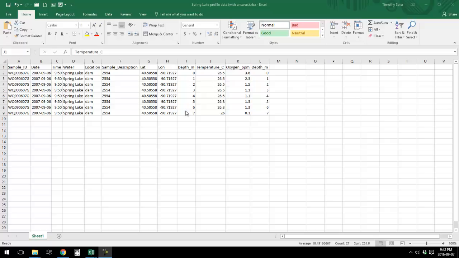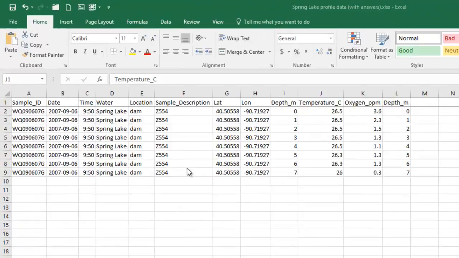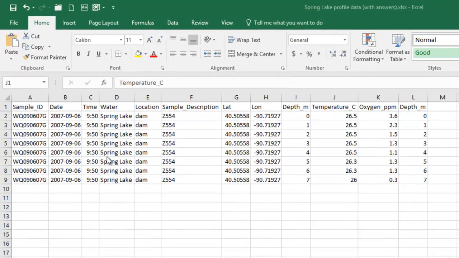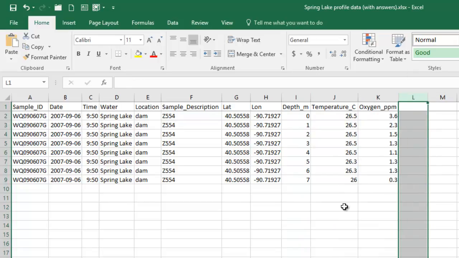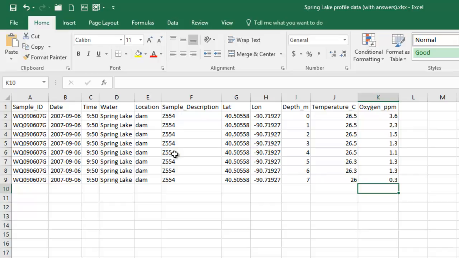So here we are looking at some of the raw data. This is how I like to set things up, and we don't have to look at all of these. You realize that this is a single site, and it was taken at 9:50 in the morning. Here you see that we've got depth, and at each depth I have the temperature and the oxygen, and for some reason I have a second depth there, which I don't need. You'll notice I have some other information in here like the latitude, longitude, which we could use later. This is the data that I want to graph.